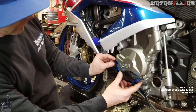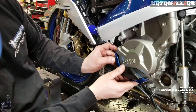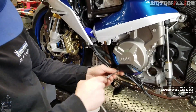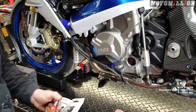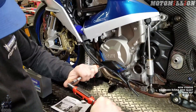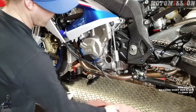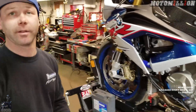This side is for the alternator or shader cover. Same torque spec — we'll go with 10 newton meters — and grease on the bolts just like the other side. Remove the stock bolts, snuggle them up until they're touching, then move over to the torque wrench. Looks great. These covers are pretty fragile — something could poke through — but this piece is nice and stiff. It might save you from leaking oil so you can at least make it home.